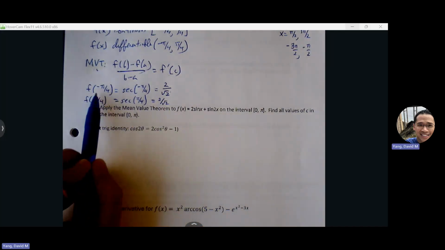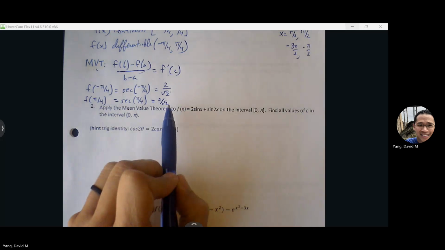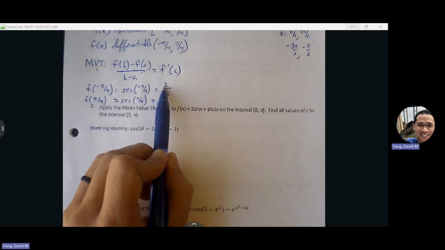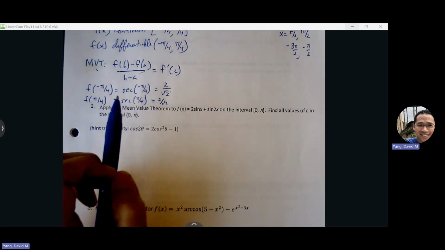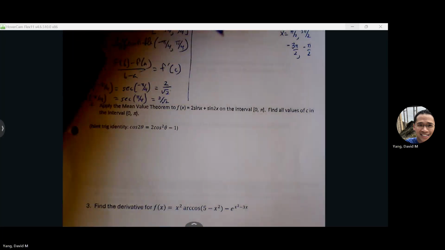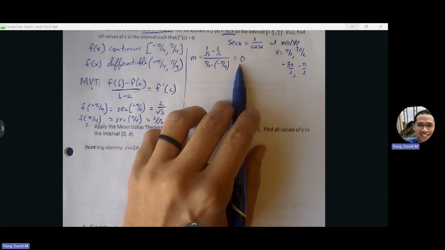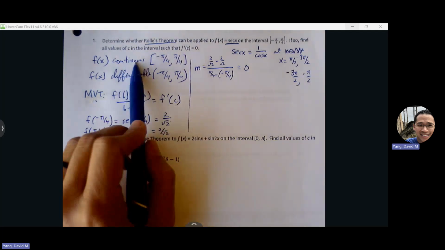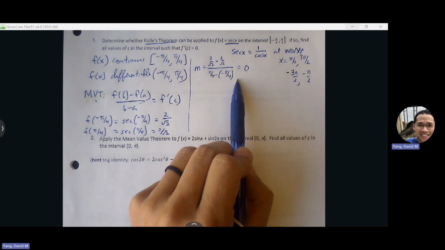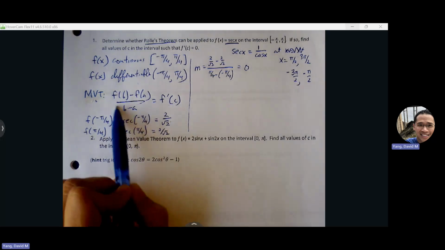So we do change in y over the change in x. Am I going to get slope 0? I will. Yeah, y sub 2 minus y sub 1 over x sub 2 minus x sub 1. It's 0 over a non-zero, which we know is a real number. So we're able to confirm Rolle's theorem is going to apply. We have continuous, we have differentiable. The endpoint produces slope 0. So we have this piece figured out.